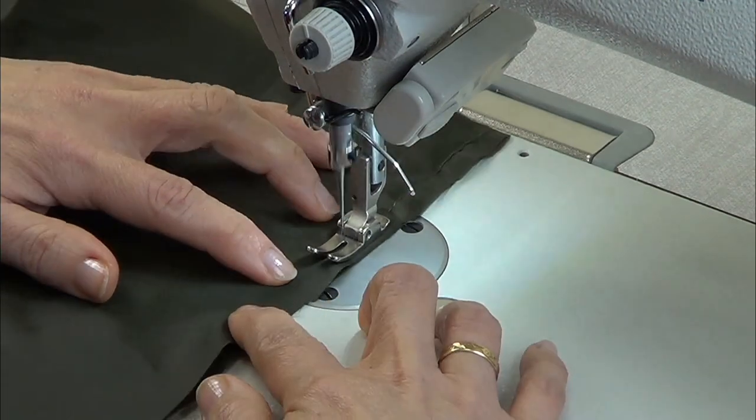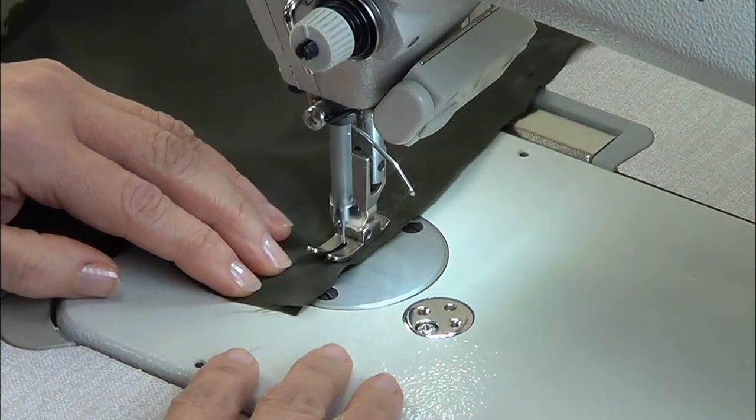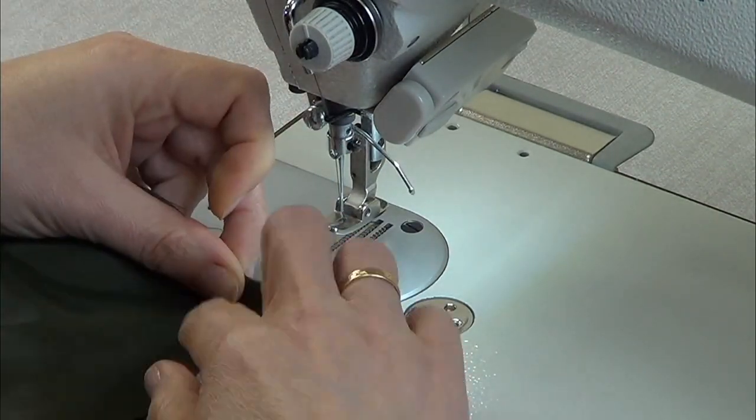Sew the other side, but you have to leave a space without sewing, because we need this gap to turn the bloomers through.